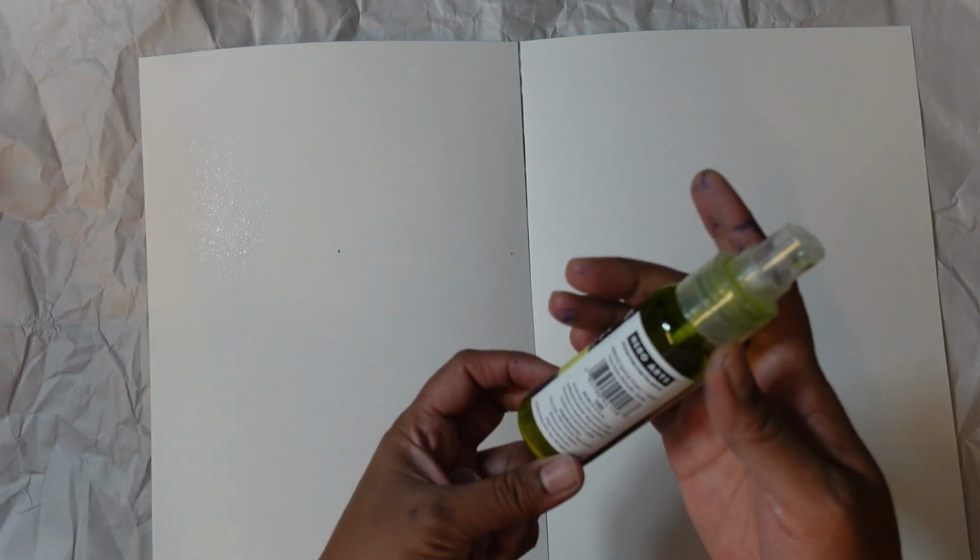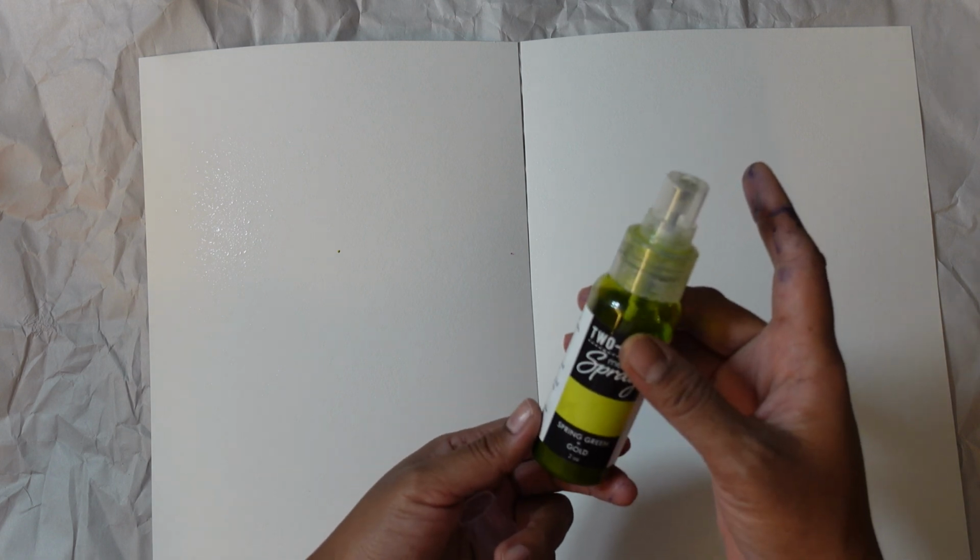And I'm gonna just mist the full paper again. And then this is the idea. You can change the color combination and you can use it for anything, just any occasion. Maybe you can create backgrounds for birthdays also, and it's kind of a master board for your thing. So this is our spring green color, which is having a little bit of gold.